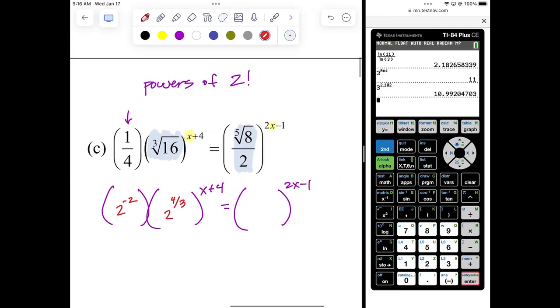Good. All right, now over here we might have to do it in 2 steps because there's a numerator and a denominator. The 5th root of 8 is the same as 2 to what power? 3, because that's 8. 2 cubed is 8. And then to get rid of the 5th root, I put it over 5. And the bottom, of course, is already 2 to the 1st. So I'll just put a 1 there. I wrote everything as powers of 2.